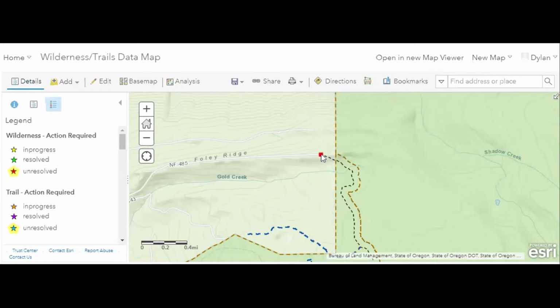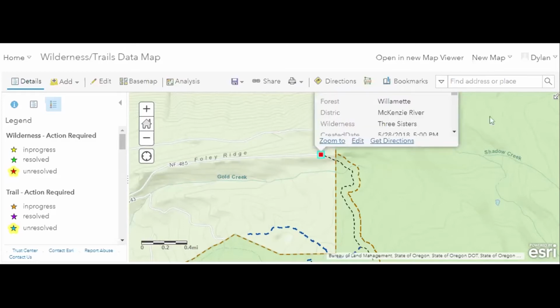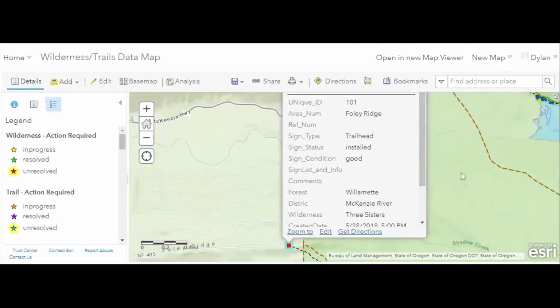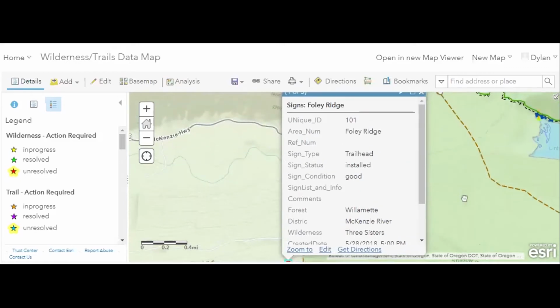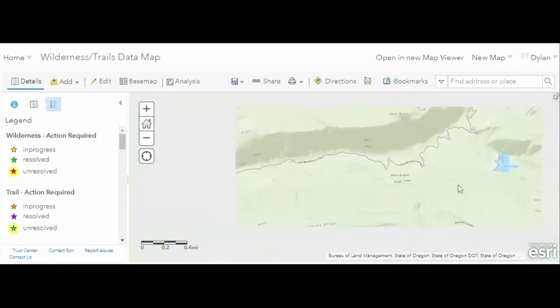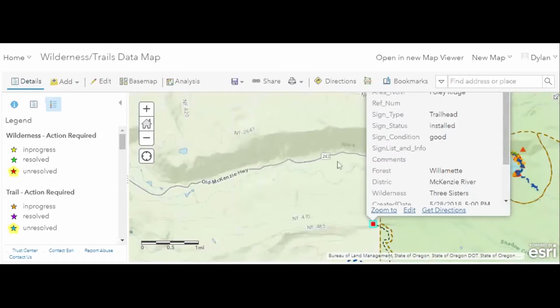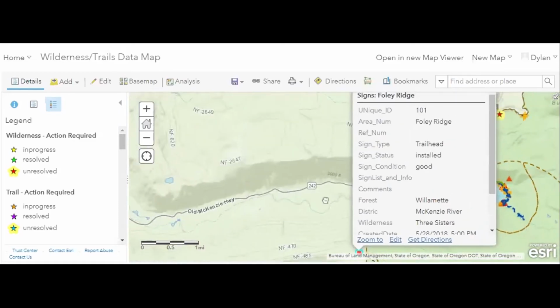Some other features we have here are, I'm just pointing right now at one of the red squares. Let me zoom up over here. These are our trailheads on our district maps. The trailheads themselves are red squares on the map, so we thought we'd just create consistent symbology, and we can have all of our features for our trailheads built into this program.